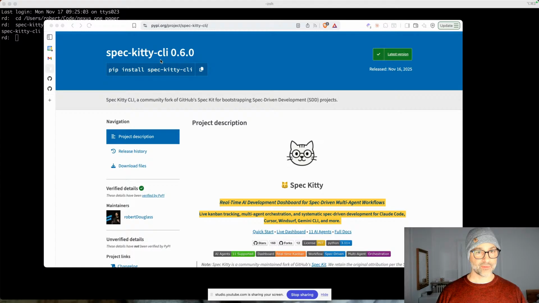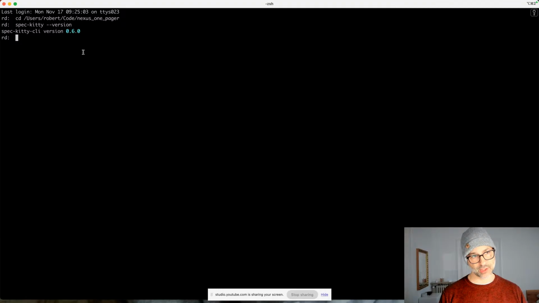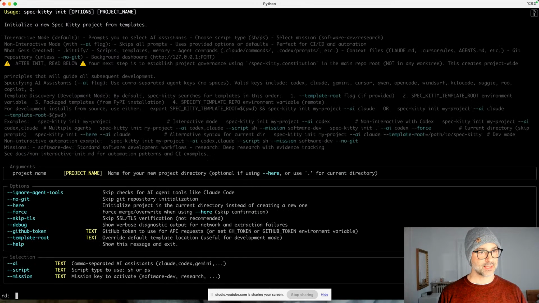So here we go. We've got SpecKitty 0.6 already installed. And I'm in a new directory, so I'm going to jump right in this time. SpecKitty init, and I've got to remind myself what the syntax is. There's the mission flag.